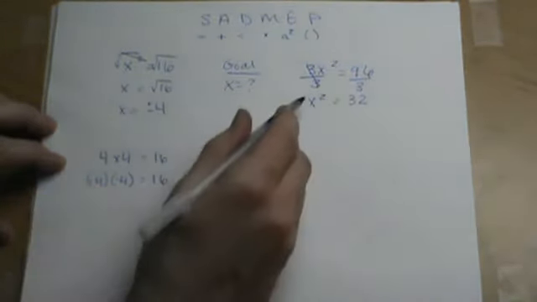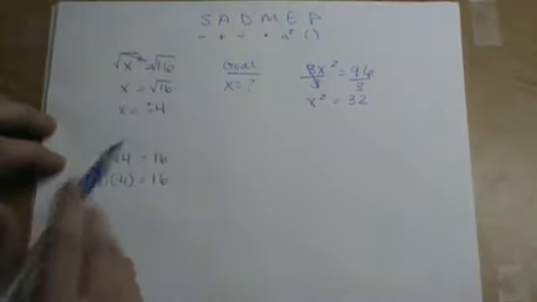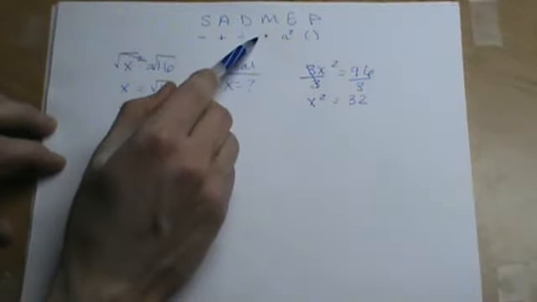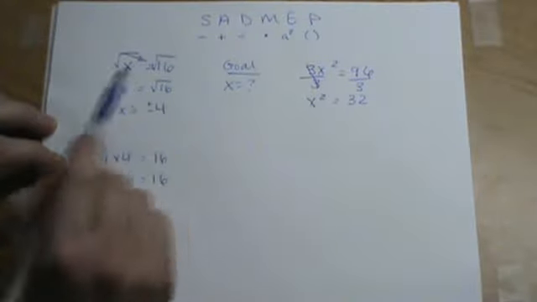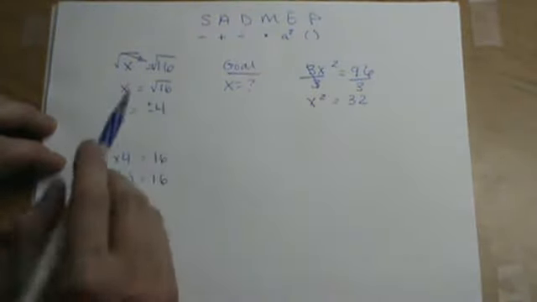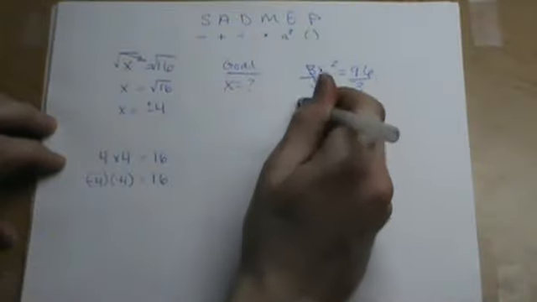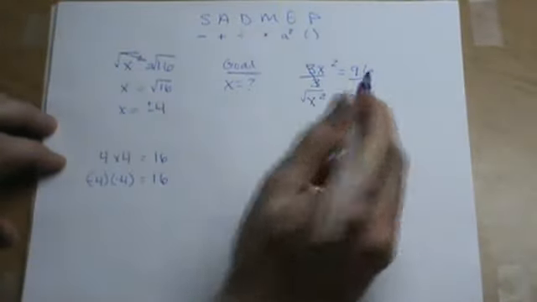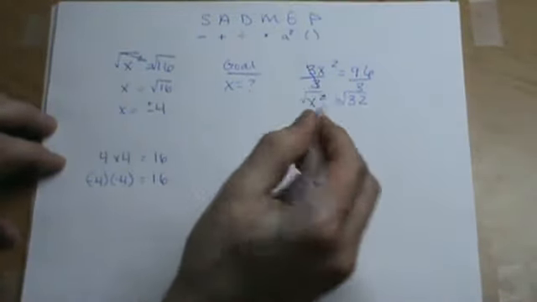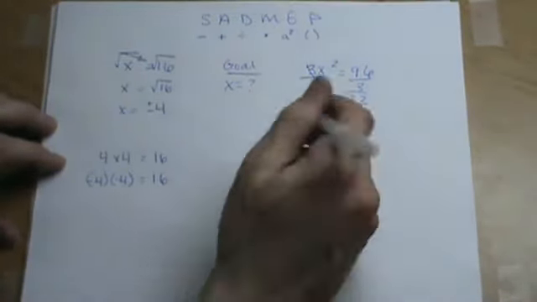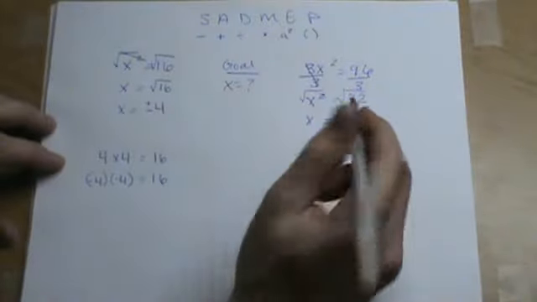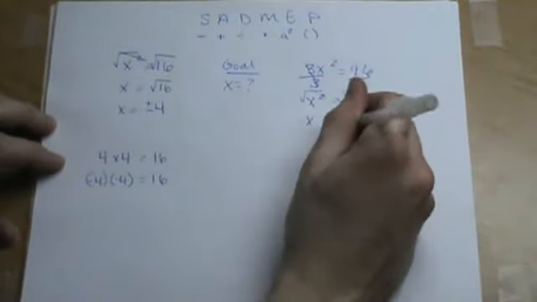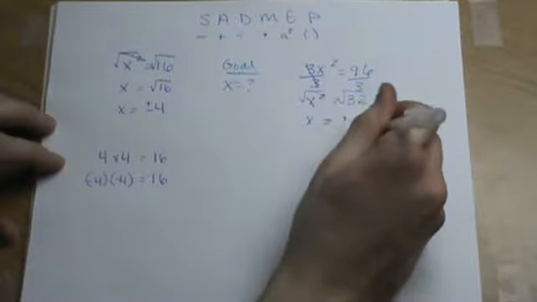Okay? Lastly, we did our multiplication. Now we move on to the E, exponents. Do we have exponents? Yeah, we do. We have it right here, x squared. So to get rid of the exponents, we square root both sides. The square root cancels with the square, so we're left with x on this side, just like we want. Remember, our goal is to get x equal to something. And over here, we have plus or minus the square root of 32.